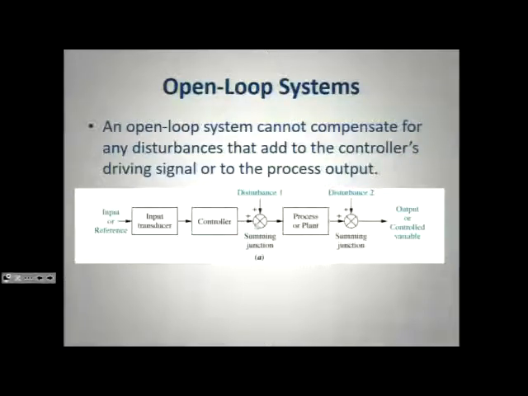And then you could have these things called summing junctions. You can see there's two plus signs there to show that this disturbance is adding. So this disturbance is something we don't want to happen, like opening a window in a temperature controlled room. This is the thing you're trying to control, called the process or plant, and you could have another disturbance even outside of that as well. And what you actually get out is way over here. So that's a typical block diagram. We use them quite a lot.